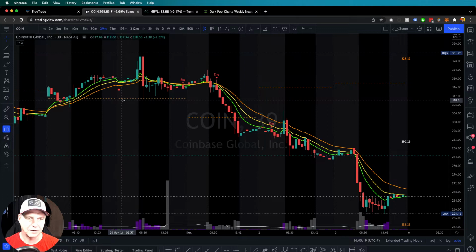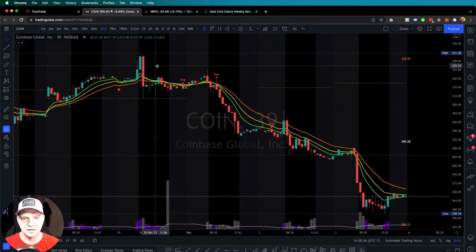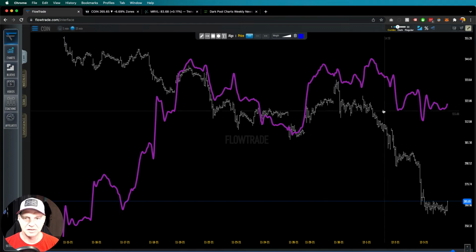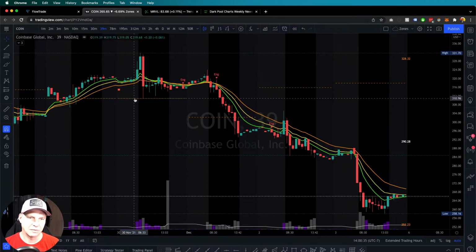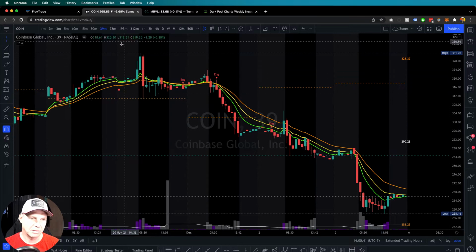This would have been Monday here, right? Going into Monday. Real quick pop, played the algorithm divergence played off, and since then it was just a slow, steady decline. If we played the algo chasing price action, we would have played it to the downside. You know, we initially got that real quick pop on Monday, right? The November 30th. Got the quick pop, and then you could play the downside fade.